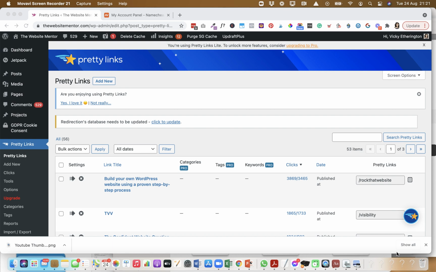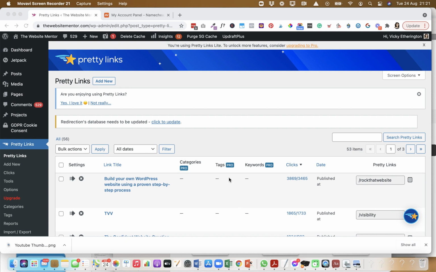The first way is by using something called pretty links, which you can use if you have a WordPress website. Now, what this is going to enable you to do is have something personalized at the end of your domain name. So let's just say you have a domain name, which is myamazingwebsite.com, and you want your masterminders to get a link, which is myamazingwebsite.com/VIPs, or VIP calls. So what you can do with pretty links is you can create that once you have your Zoom link. So first of all, let me show you how this works.